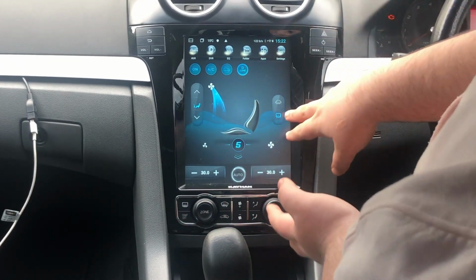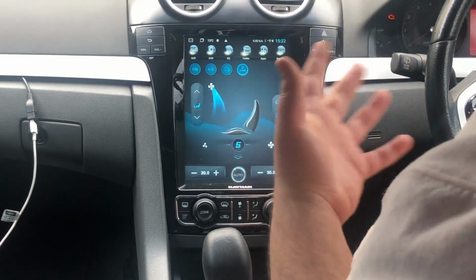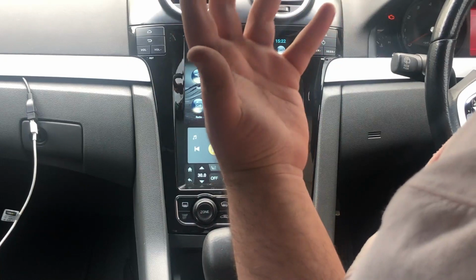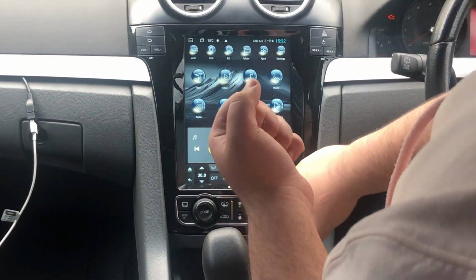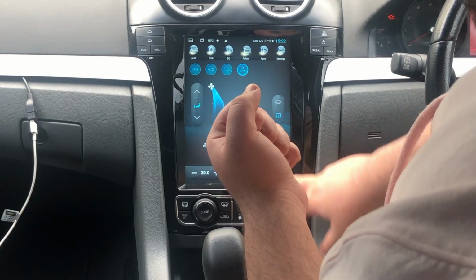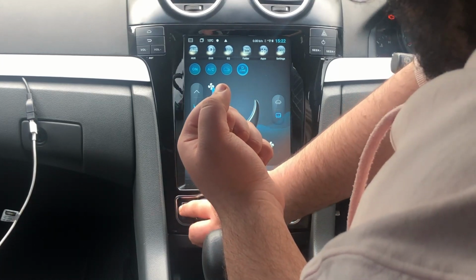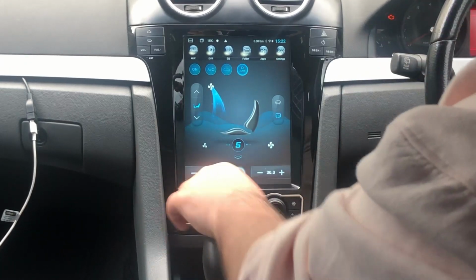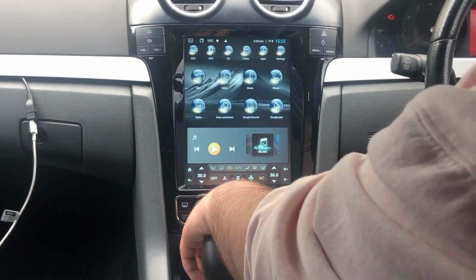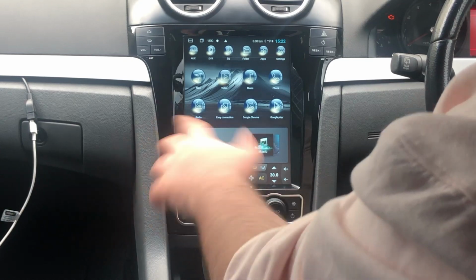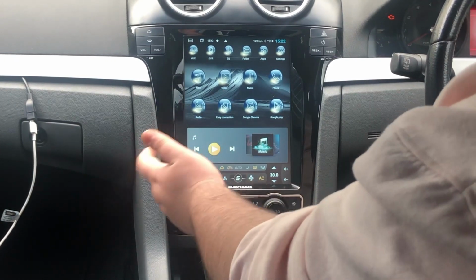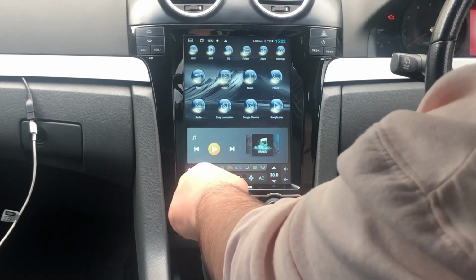You can also heat up the rear windows if you do have that option, so if you have a fan or something along those lines over in the back, all you need to do is tap here or tap this button right here, and this will turn that off and on. In order to turn the front windows, windscreens, heater or cooler on and off, all you do is tap this and adjust the temperature. So yeah, that's basically about all the functions on your unit.